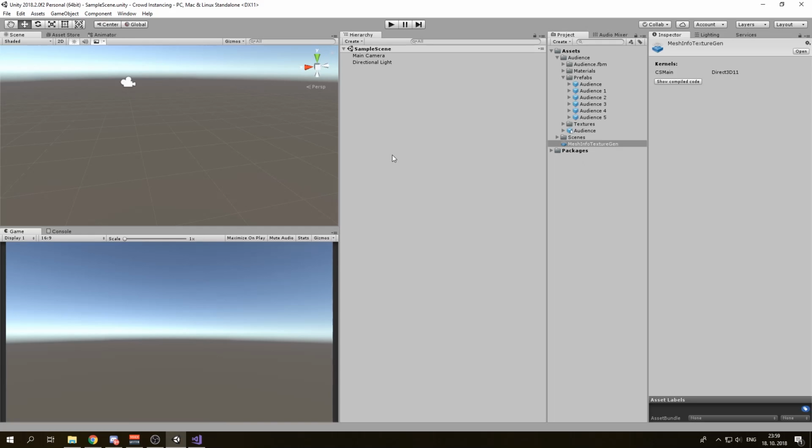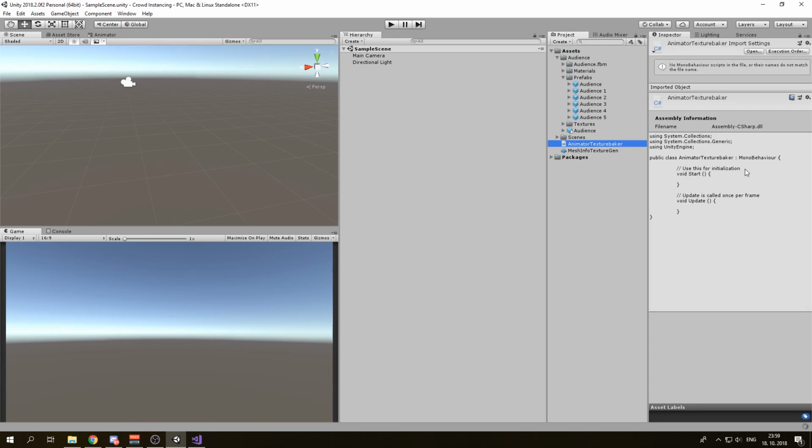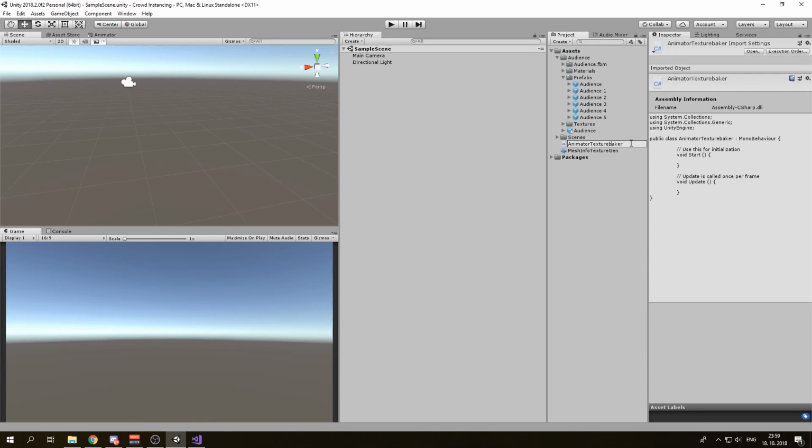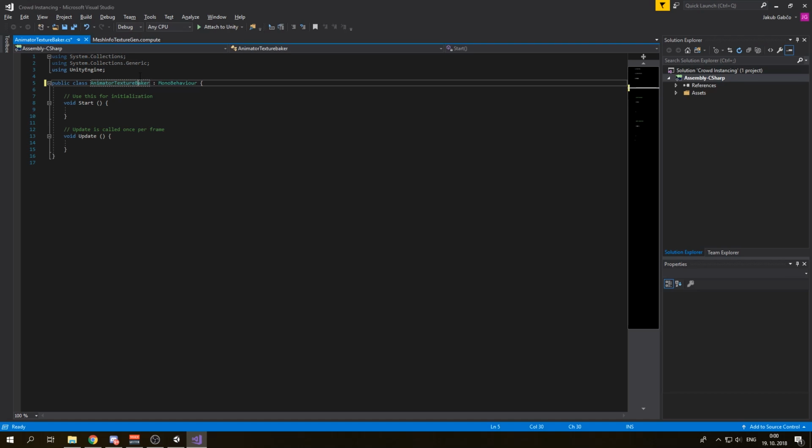Sorry. So go in Unity and create a new script. Call it Animation Texture Baker, with a capital B. And open it. Fix the name.